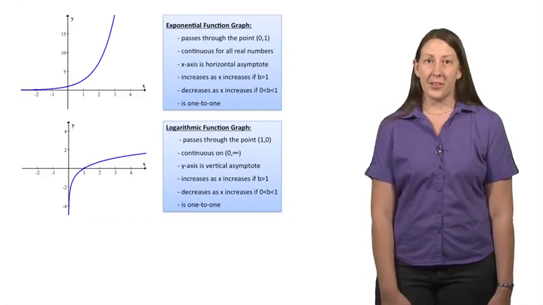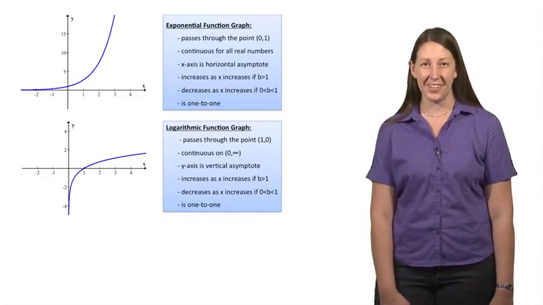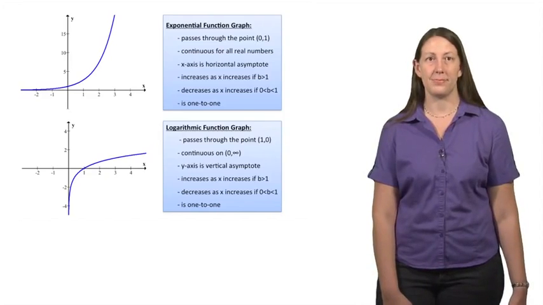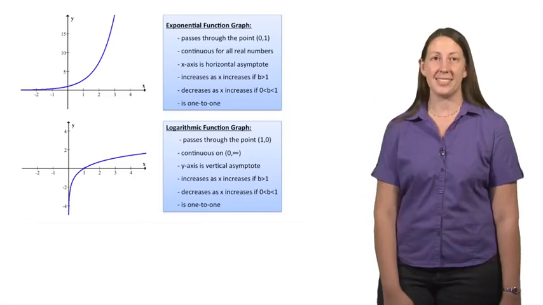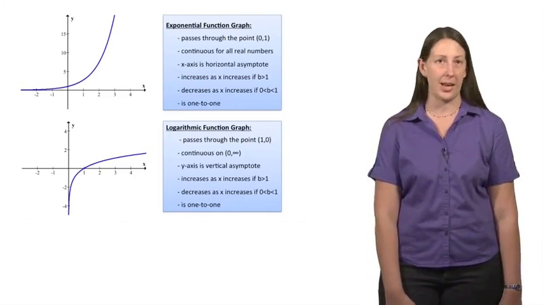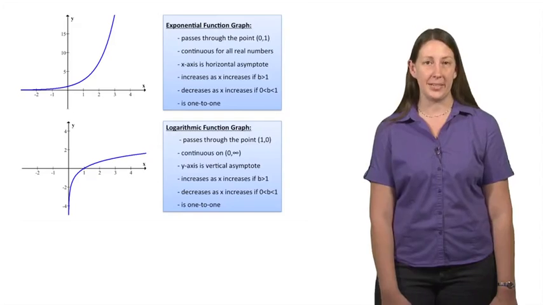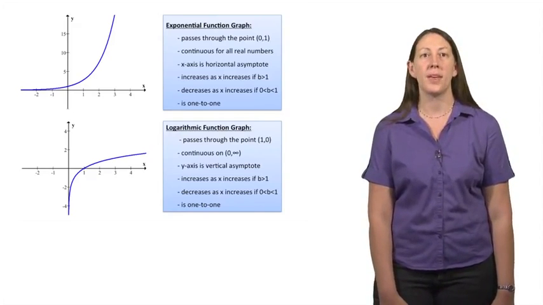All right, let's now look at the exponential function's inverse, namely the logarithm function, for contrast. The logarithm function here is given by a graph like this. The logarithm function graph is also continuous because notice there's no breaks, gaps, or jumps. It goes through the special point 1, 0. It also has a vertical asymptote at x equals 0, or the y-axis.